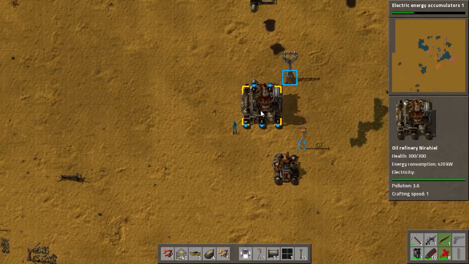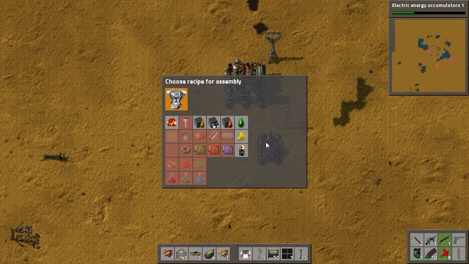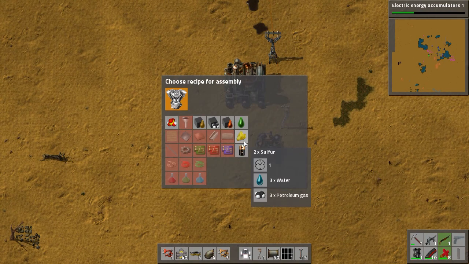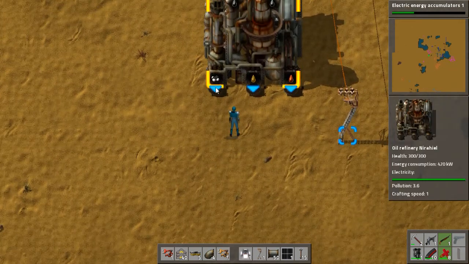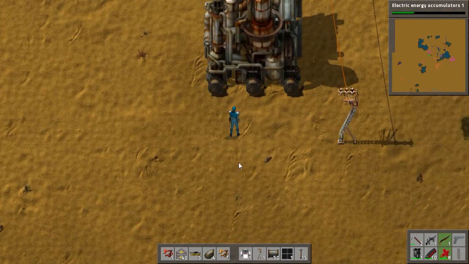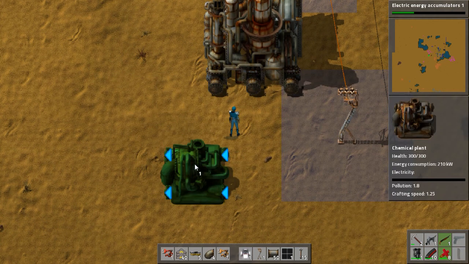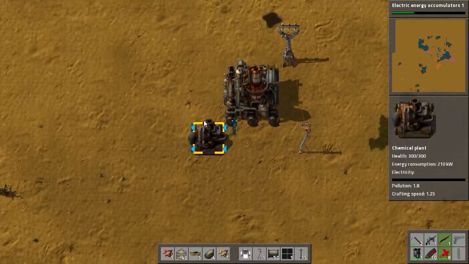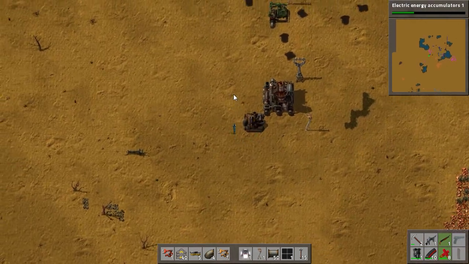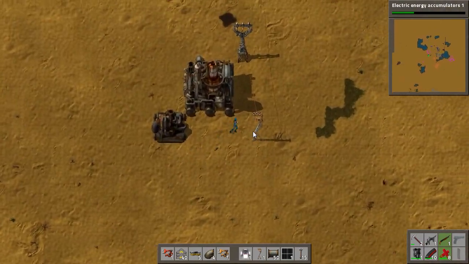So, we need to somehow produce sulfur first of all, from whatever gas we have in here. And the way you make sulfur is from the petroleum gas. So, as you can see, if we zoom in a bit, the petroleum gas comes out on this far valve here, so that's the one we want to use. I'm gonna put this machine here because we want to get our stuff up here where the water is, so we can actually make the sulfuric acid eventually.